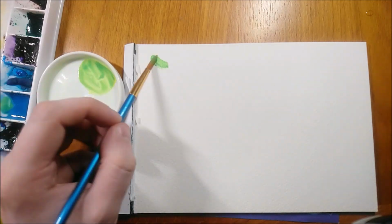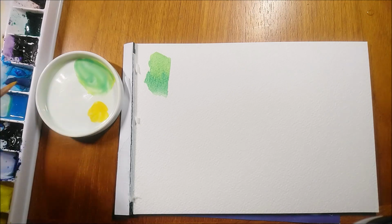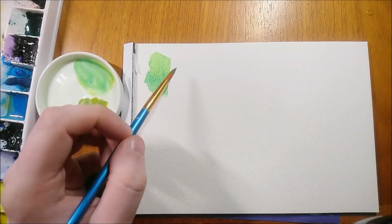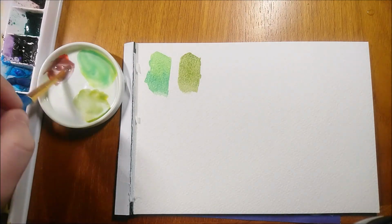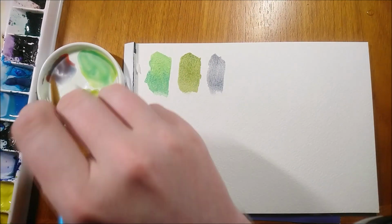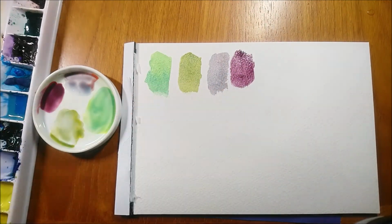Now, Cerulean Blue as a colour itself is a personal favourite of mine. It's always on my palette. I'm not sure why. It's not heavily used compared to some of my other blues, but I have a personal soft spot for it. I guess I just like the linear granulation, and the colour is just a really nice light blue, and it's consistent.